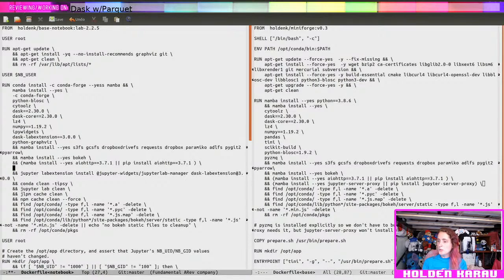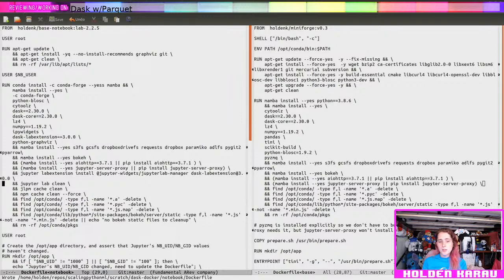So there we go, I think. And I remember conda clean tipsy just wasn't working very well, so we're just going to take it out. It does mean the image is going to be a little larger because we took it out.